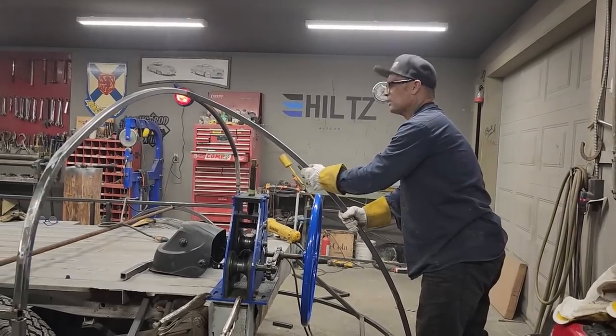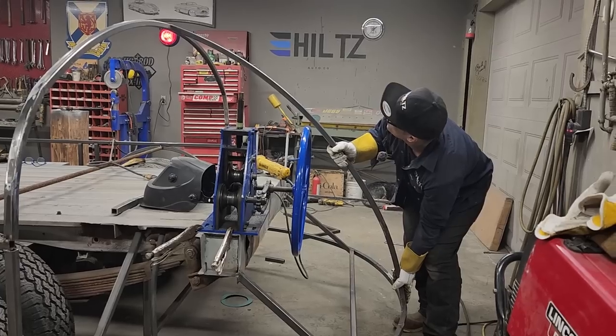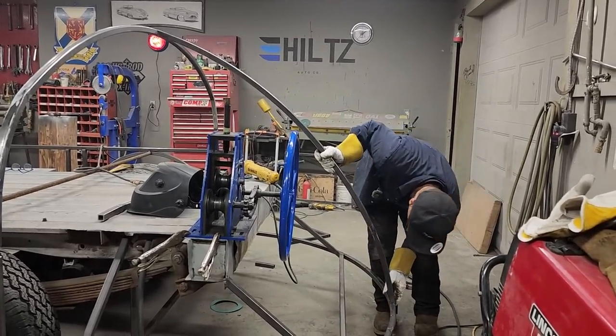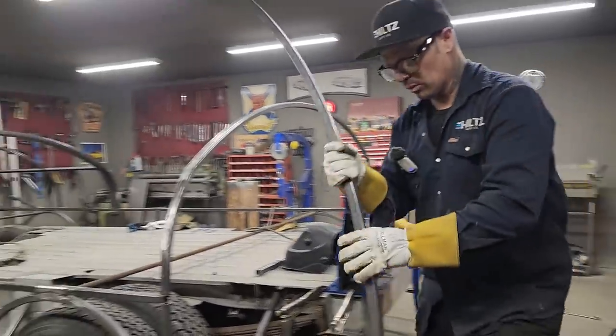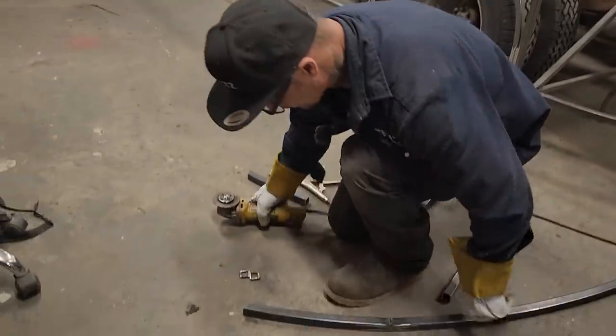Everybody struggle. Alrighty. Let's save her a wee bit more. Just a wee bit more. And we'll tack that on there and see what we got. We'll pull that roller off. Let's do it again.